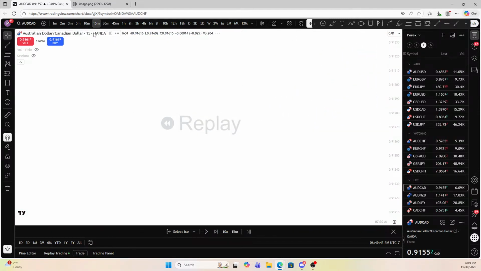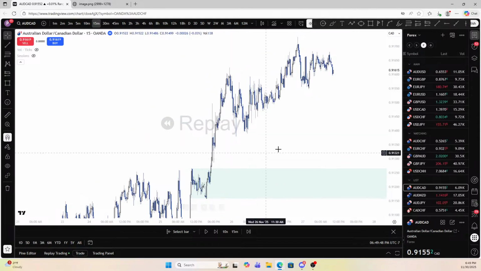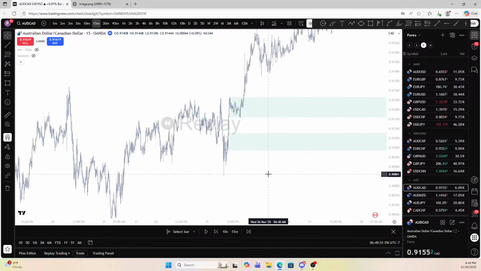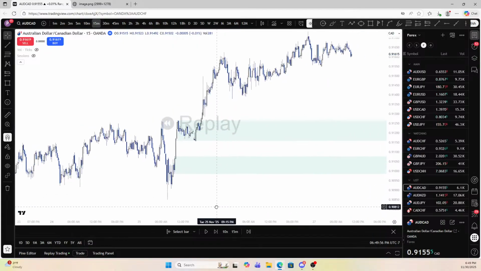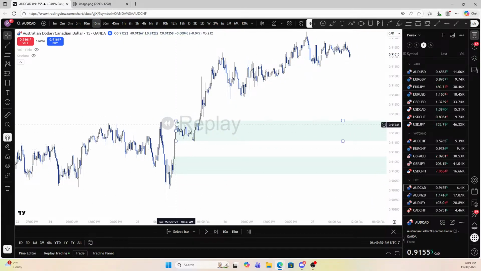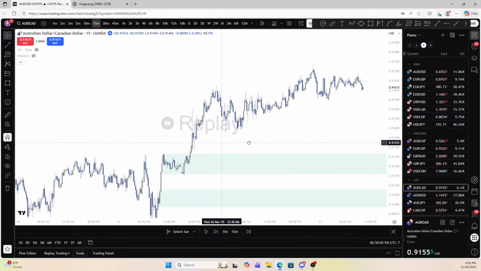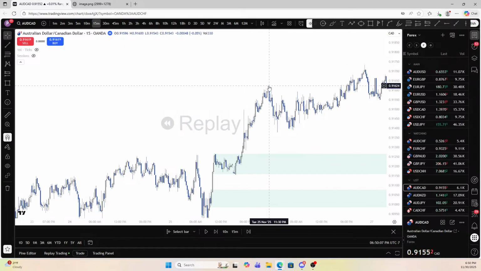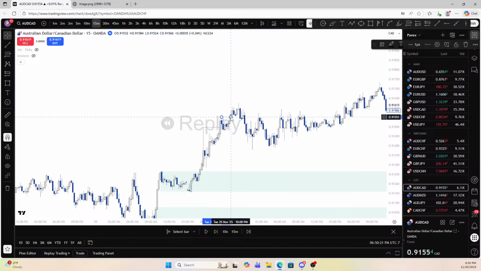We're looking for fair value gaps that haven't been crossed over yet, and we see the market maker play here because they were able to move price substantially by these heavy expansions. So what I look for is expansions in either direction, either towards the upside or the downside, and then I start pulling my ranges. I would not pull my range here. Here I would pull it here, and I'll show you why. We got some price exhaustion. You can clearly see some price exhaustion here, meaning the expansions are just becoming less and less.